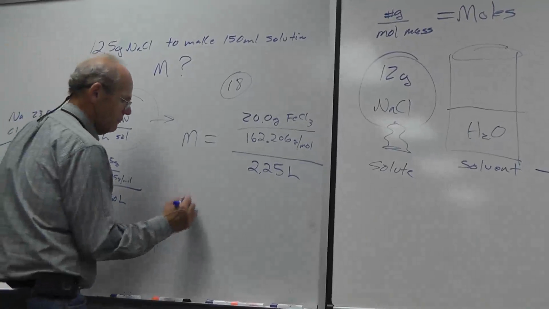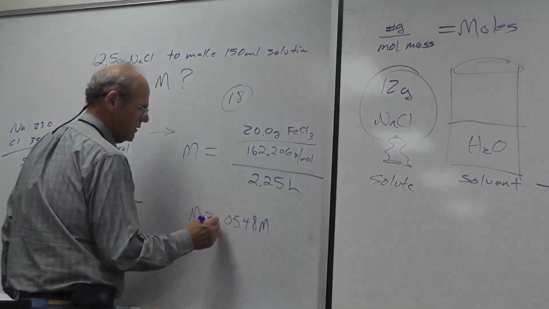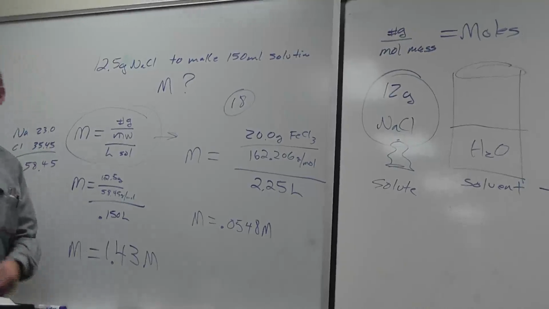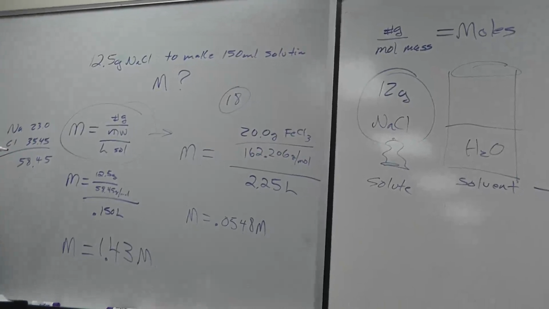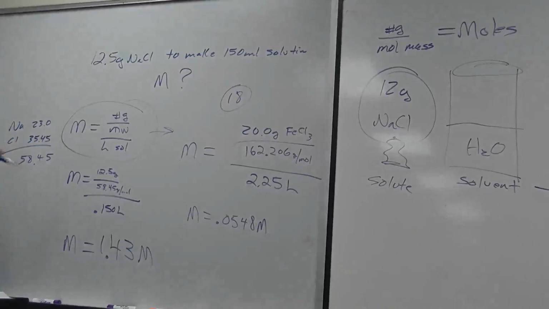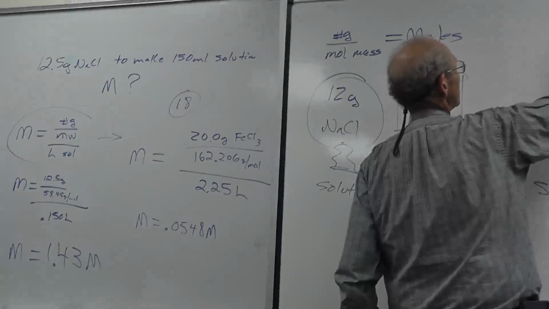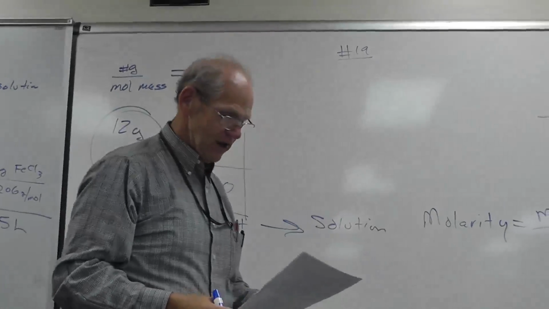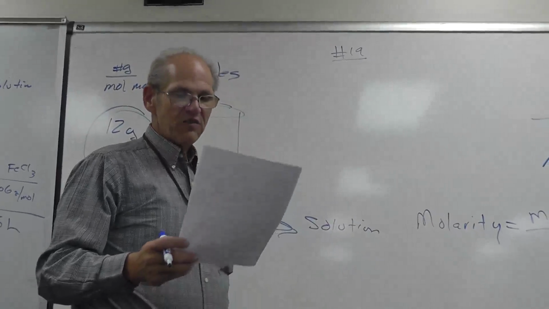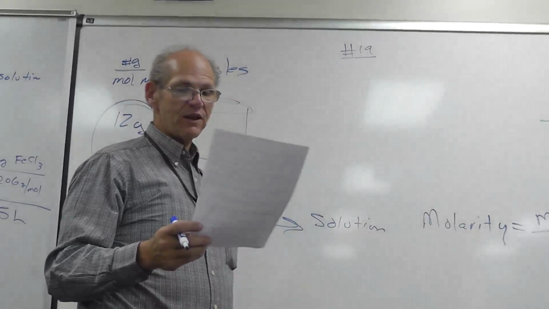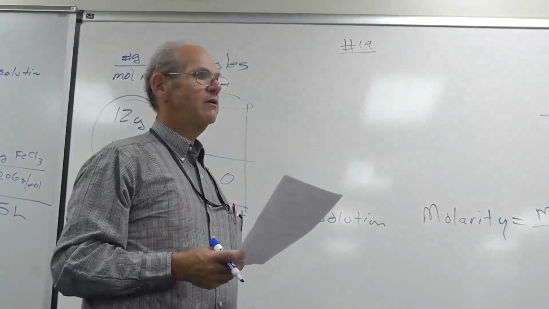0.0548. Molarity is equal to 0.0548. And that does have 3 sig figs. The first 0 doesn't count. Good? Any questions? All right, let's do 19 and then we'll stop right there. This one's a tad different. Makes you use that equation a little differently. It says, what mass of ammonia, NH3, is present in 275 milliliters of a 15 molar solution of aqueous ammonia?